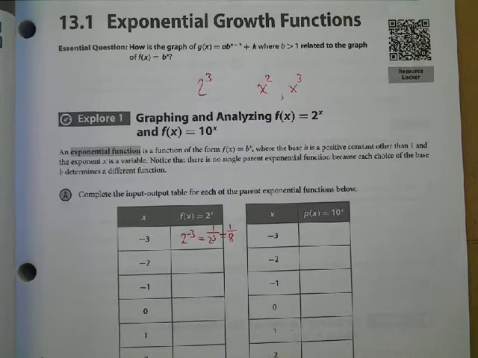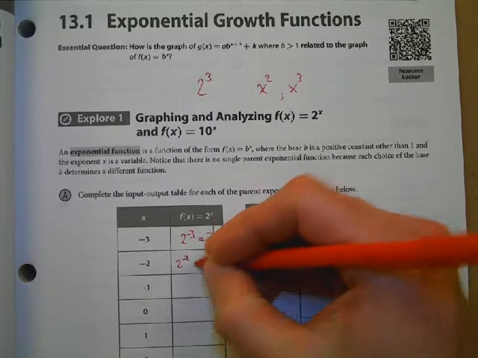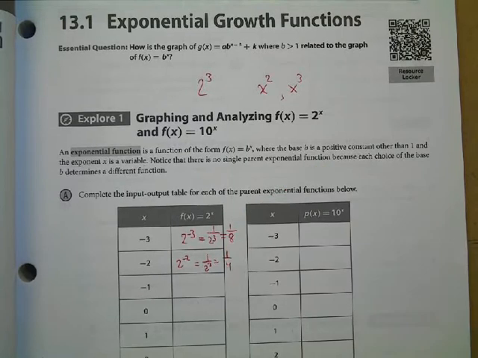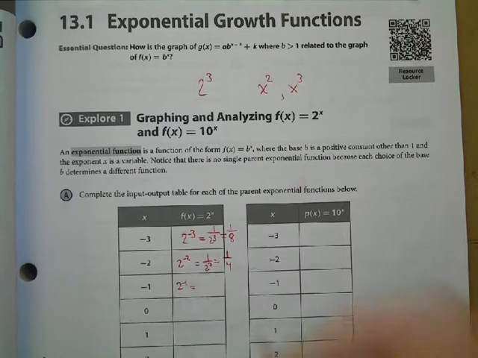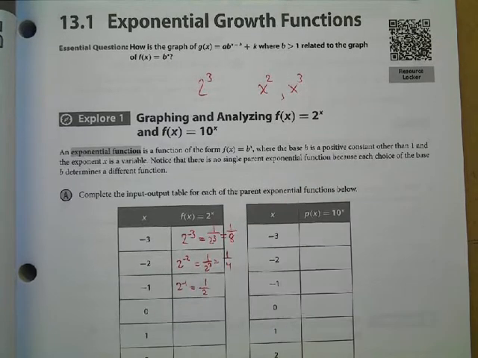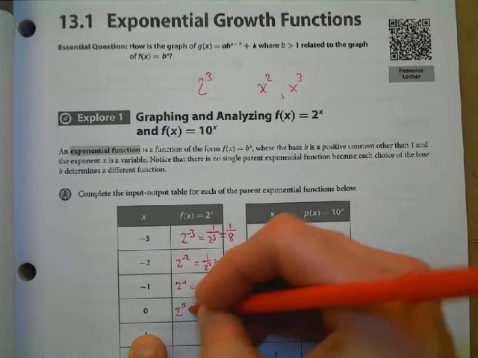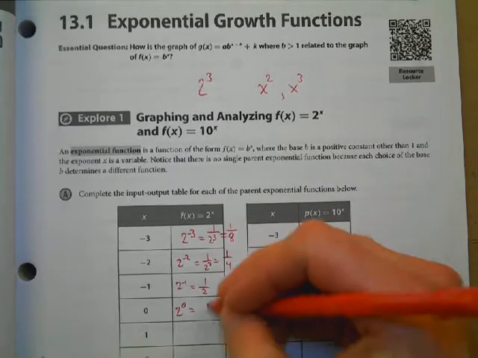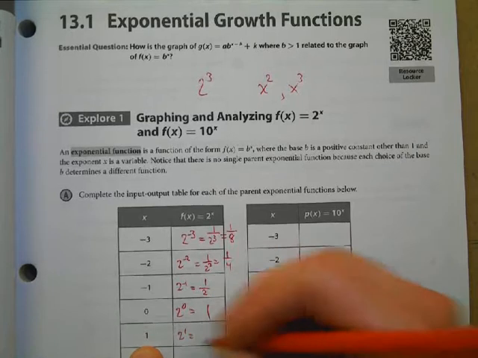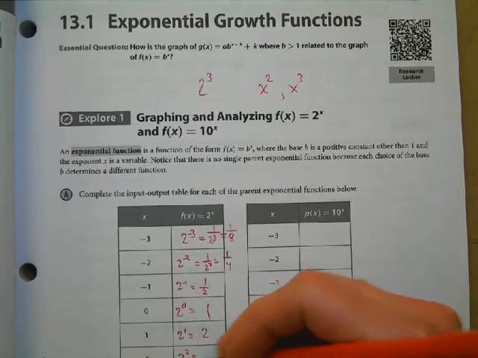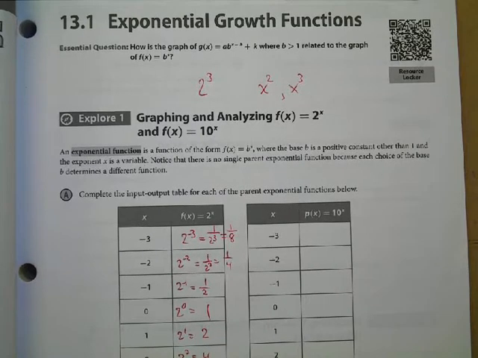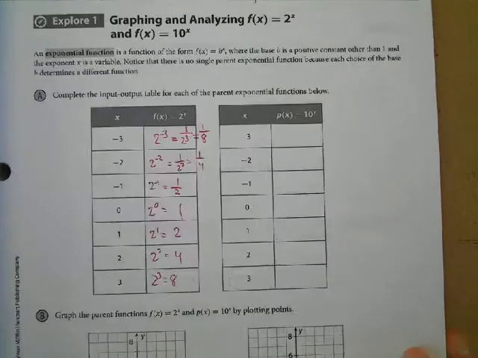We can keep doing the same thing here. 2 to the negative 2 will be 1 over 2 squared, which is 1/4. 2 to the negative 1, that's going to be what? 1/2, or 1 over 2 to the 1, which is just 1/2. What about 2 to the 0 power? 1, yeah, it's just 1. Anything to the 0 power is 1. Good, you guys remember that? How about 2 to the 1? Just 2. 2 to the 2? 4. And then 2 to the third? 8. So you can see those values there. Likewise, we do the same thing with 10.